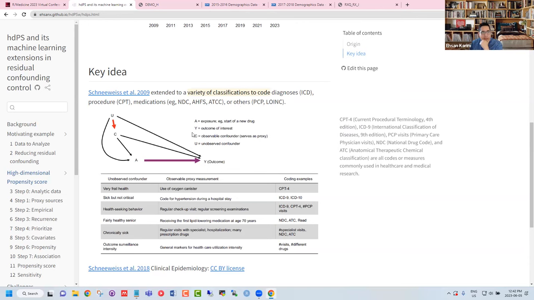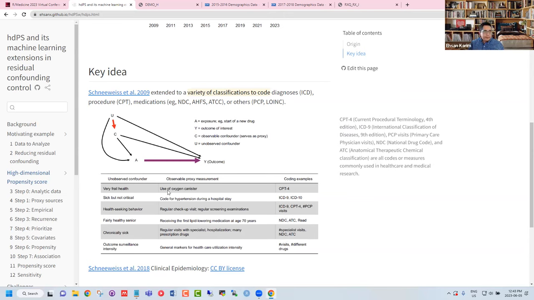And one of the arguments of this paper was that even though we do not know the interpretation of a lot of these ICD-9 and 10 codes or this proxy information, that proxy information might still be helpful in our analysis. And what was their logic? Their logic was that some of these ICD-9 and 10 codes, or the comorbidities that we are seeing in the patients, are actually helpful in our understanding of the health status of that person.